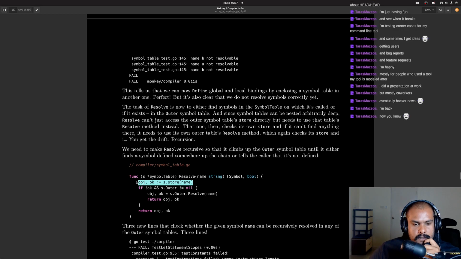Yeah, I think the get is very similar to what I've done. It's just the define. You just keep recursively looking.